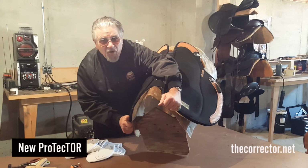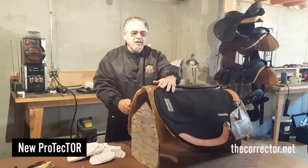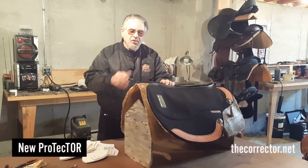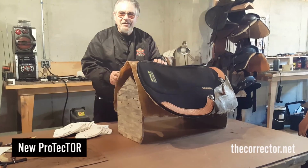Thank you very much. You can look for it on all the new protection pads, except the Rainer and the Roper. They have a piece of leather that rides across the top. They're a little thicker. You don't have the direct contact immediately, and it's working quite well. Thank you very much.